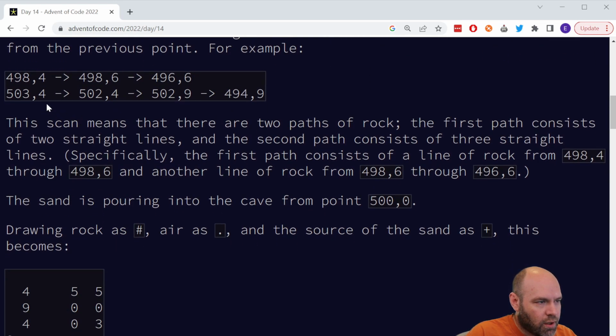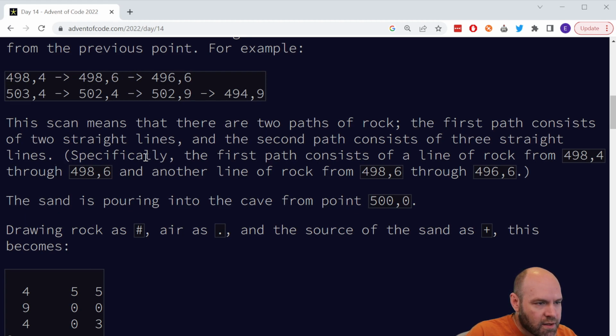For example, 498,4 -> 498,6 -> 496,6. This scan means that there are two paths of rock. The first path consists of two straight lines, and the second path consists of three straight lines from these coordinates.